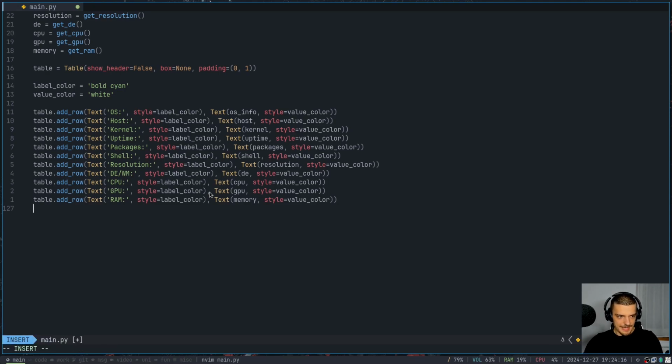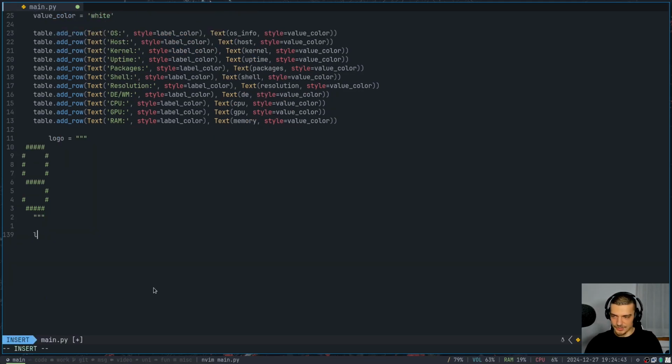So that's a table, and the only thing missing now is the logo, and then also adding everything together in a layout. The logo I'm going to copy and paste here because I don't want to type this out again. That's the logo, and it's deliberately not indented so that it is displayed like this.